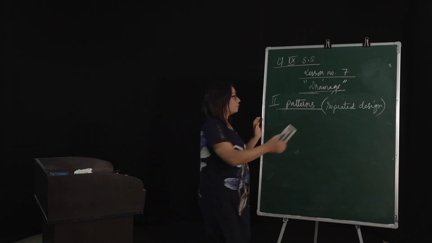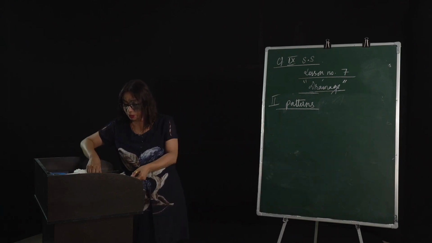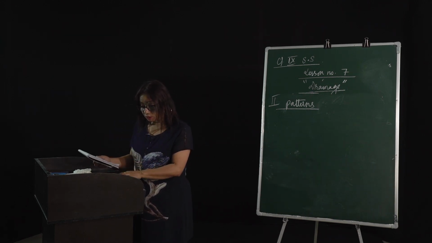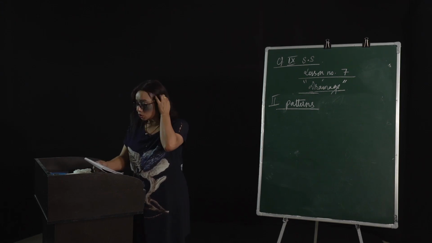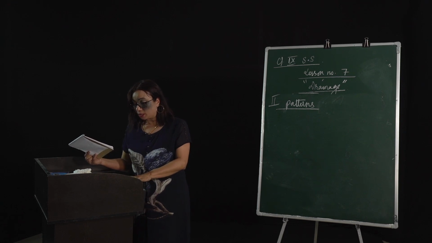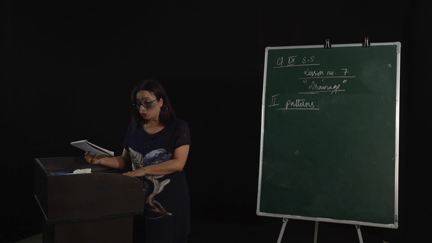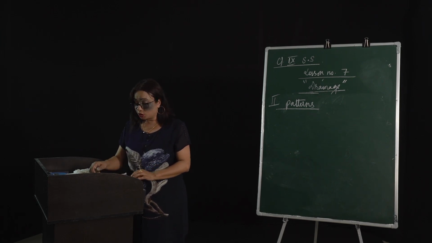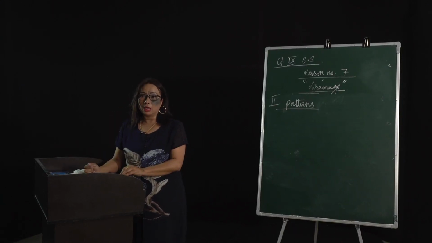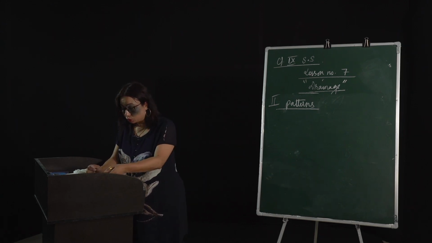So what is the use of pattern or design in geography, and that also when we are talking about rivers? Now you can see the figure on page number 114. There are some figures given, how a valley is made, how a gorge is made, and then drainage, and the different kinds of depositional features. You can turn to your textbook on page 114 and go through it. I think with the explanation that I just gave you, it will be easier for you to understand.